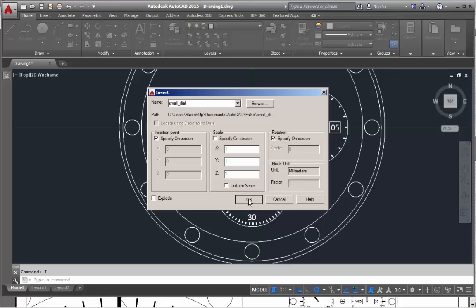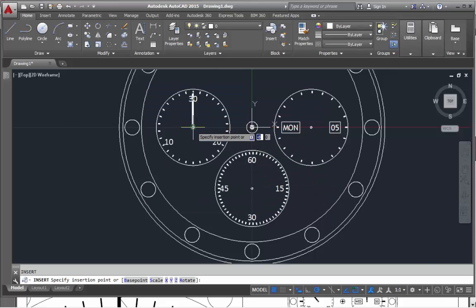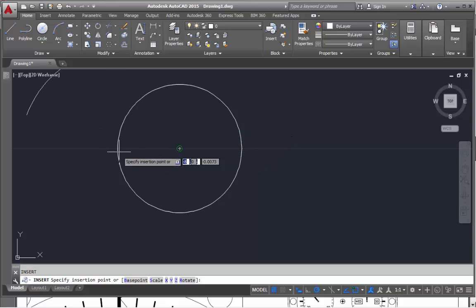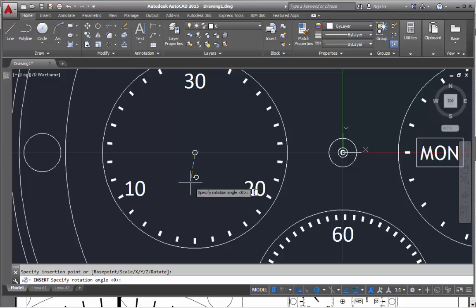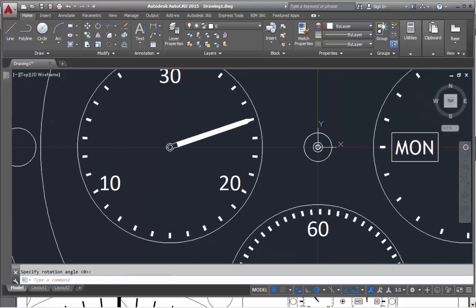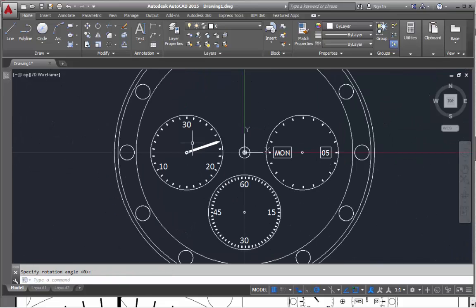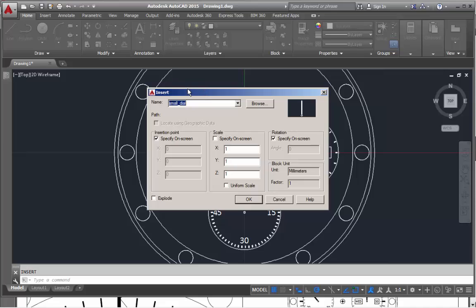So then we can say OK, and we can click on our insert point. So again, just find that point, and it's asking us to rotate it around, so we can click it on, say, just about there. That should do it. So that's that one. Now if you hit the enter key, that's going to bring up the insert dialog box again. It calls up the previous command, so whatever command it was, it would bring it up again. We've found it. It's the same one.